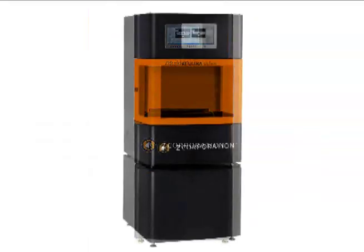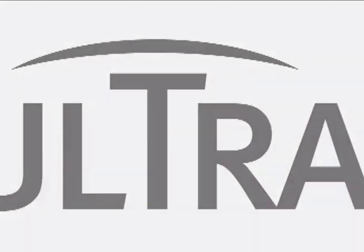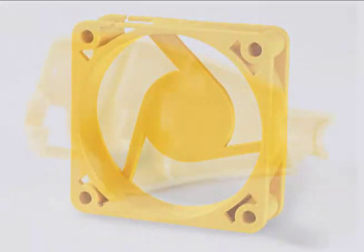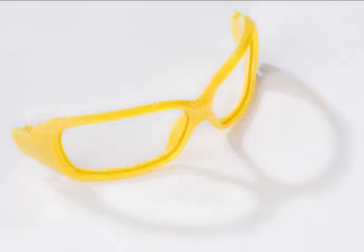The ZBuilder enables product designers and engineers to evaluate designs prior to full-scale production and verify designs for form, fit, and function. This avoids costly mistakes to production tooling and ultimately decreases the time to market. This machine is a game-changer because previously designers had to choose between spending over $100,000 for a system that could deliver functional prototypes, or a lower-end FDM system that doesn't deliver the same level of system performance.